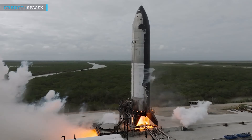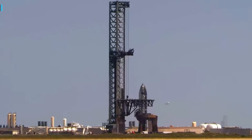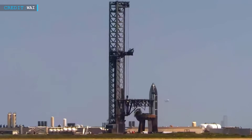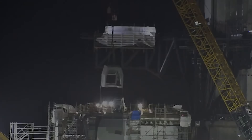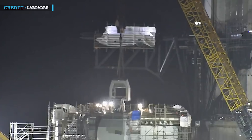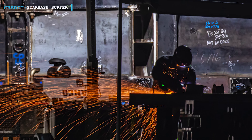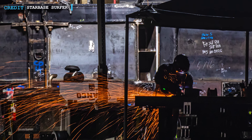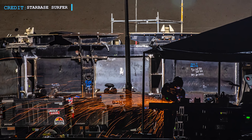Massey's was designed for this kind of testing; Pad 1 is for launches. But SpaceX is in a corner. Rebuilding Massey's will take time they don't have, so engineers had to improvise. Steel plates were welded to seal off any openings, protecting the delicate quick disconnect systems from exhaust blasts. Inside, reinforced posts were added to support the fragile Raptor vacuum engine nozzles, which are not designed to fire at sea level.